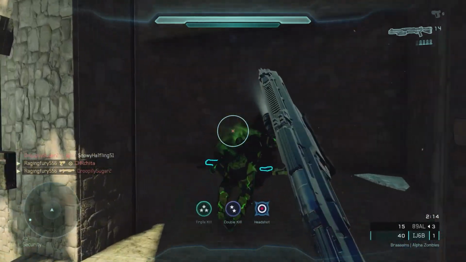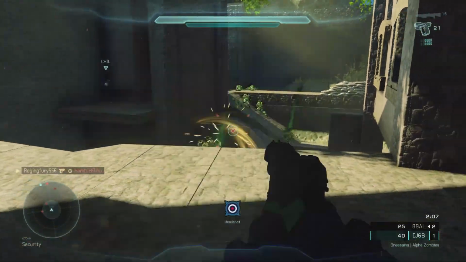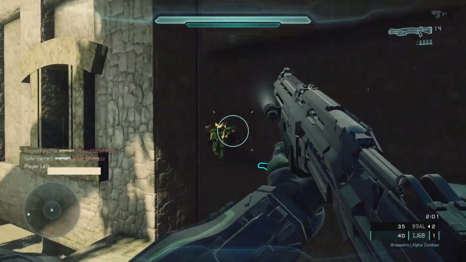The zombies aren't very good. It's pretty easy just to chill out, just to get some kills. And yeah, the zombies aren't really sweating that much. You can see they're just standing around. They're not really lunging at me very well. And it's just a fun time. I don't have to sweat that much.